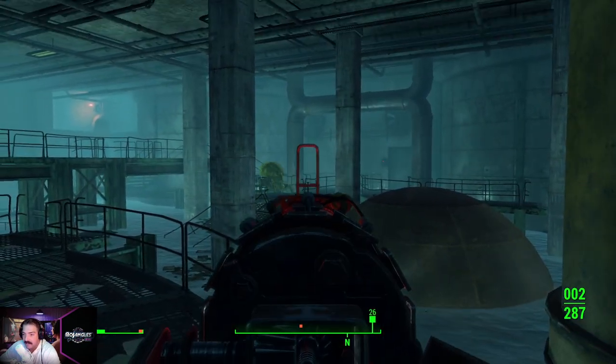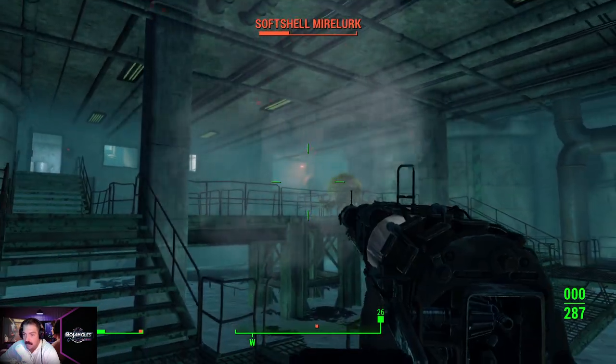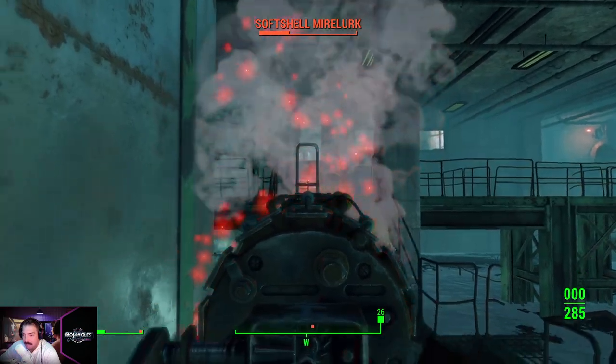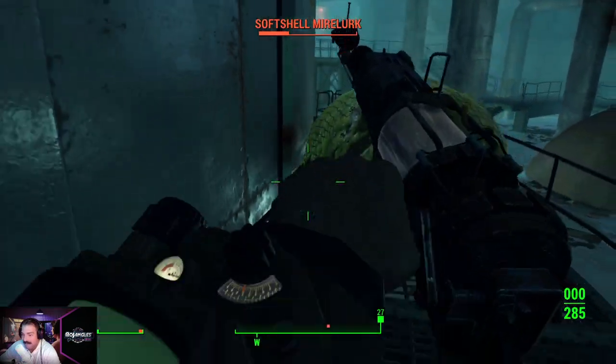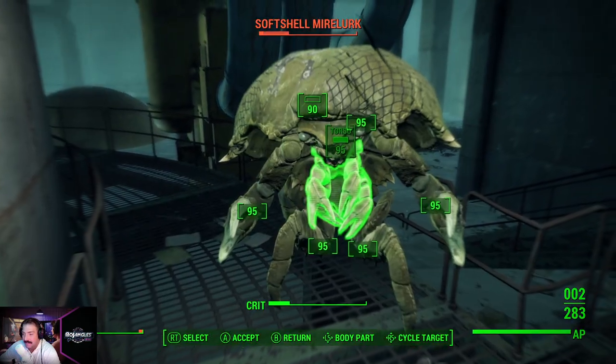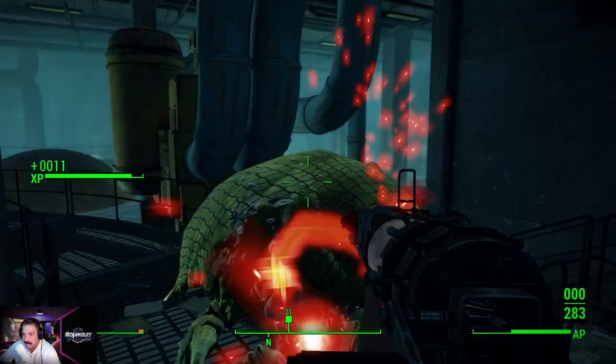Here he is. Oh, can we get a shot is the question. Oh, reload. Ooh, that did some good damage on him. Come on, baby. You done? Oh, I missed. Oh, God, reload. Oh, right there. We want torso. We can do shoulder. Right there.